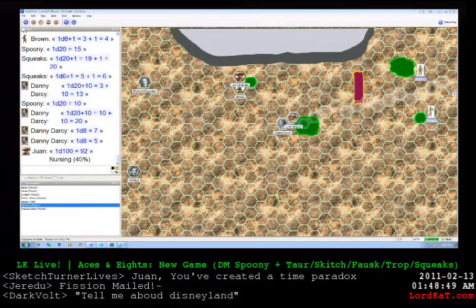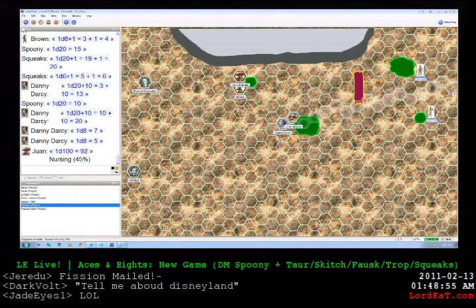Okay, so what'd you roll? You rolled a 92 in your nursing. Yep. Okay, you managed to staunch the bleeding at least temporarily. And as for Skitch, he's hurt pretty bad as well. But I didn't have any severe bleeding from the wound.